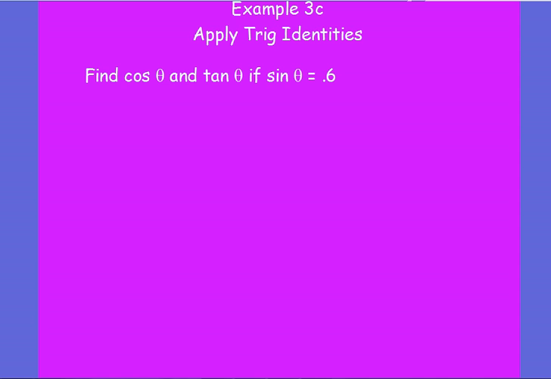0.6 is what? Can you tell me 0.6 some other way? Does everybody agree that 0.6 is 6 out of 10? Why does putting it in a fraction help? Because sine is opposite over hypotenuse, right? So basically, I just told you that this is opposite and this is hypotenuse. So essentially, I'm building a triangle where I can call this theta. I know my hypotenuse is 10. I know my opposite is 6. And therefore, I could actually figure out the other one.